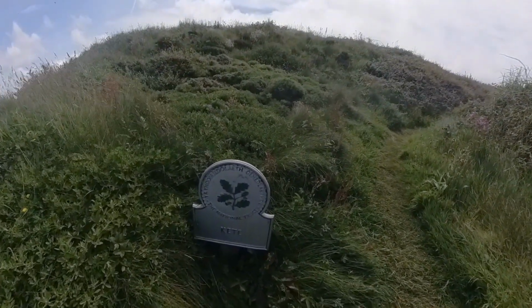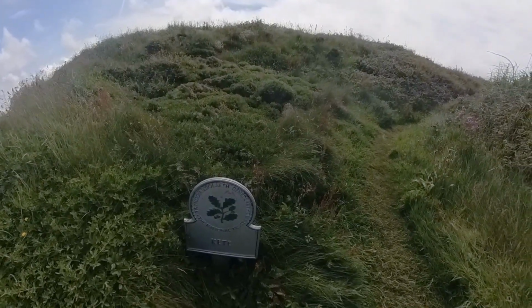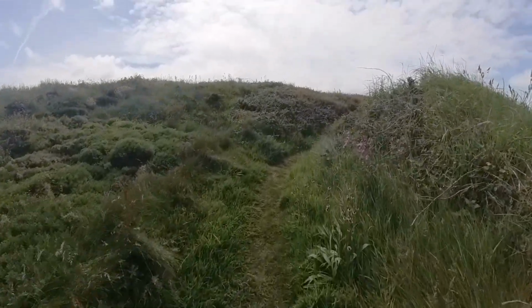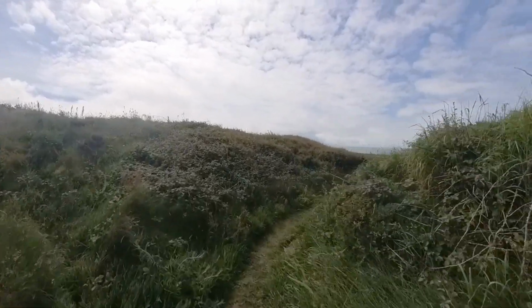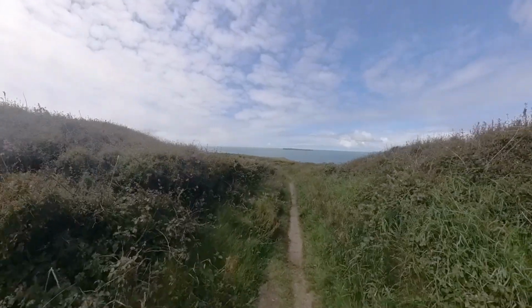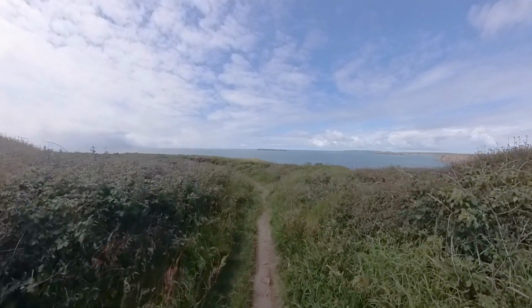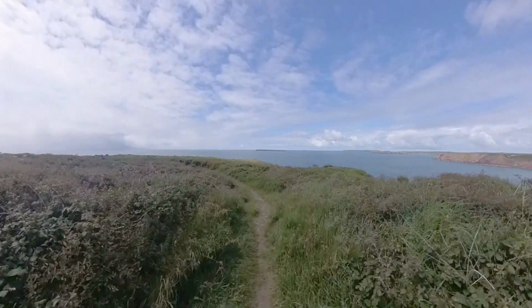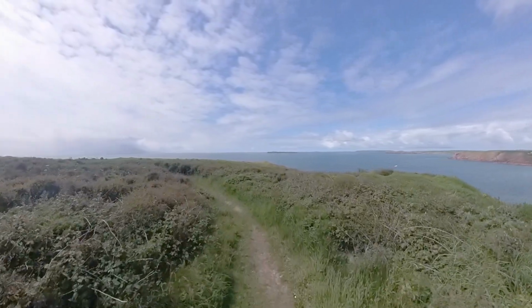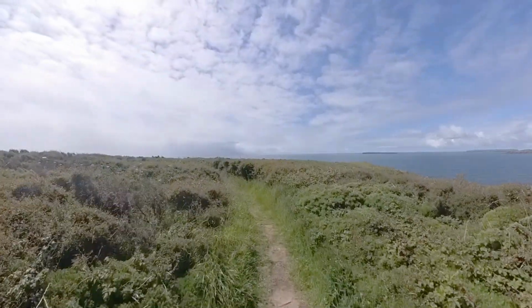We've now come to Keat. As you can see, hopefully it's National Trust land, so we'll see if the terrain changes. So onwards, I believe there is a National Trust car park at Keat. That's a possible place that people can park to come and walk around St Anne's Head. I think I can see already that the terrain has become a lot wilder. Hopefully looked after as well.